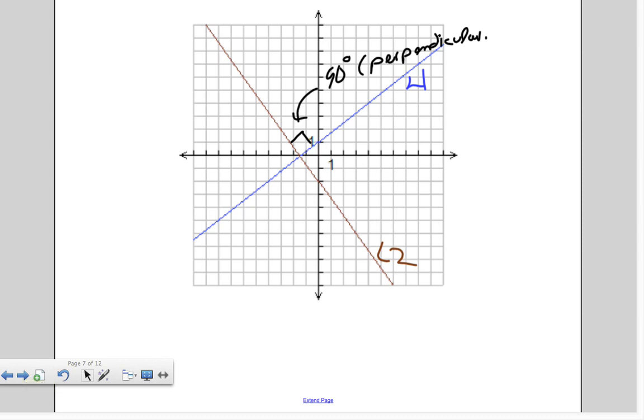So somebody come up. How about this class? Nicholas and Leanne over there, come up with L1. You guys come up with L2. Go. It's a race. Come up with the equation for L1 and L2.